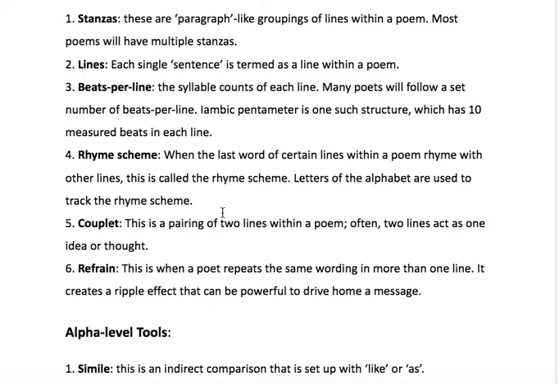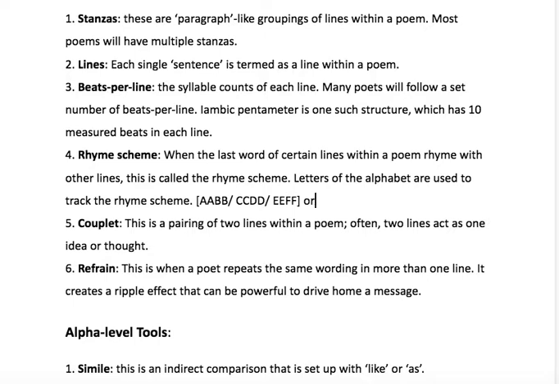A classic type of rhyme scheme might be A, A, B, B. So that would be the first 2 lines have words at the end that rhyme, like night and bright. And then the second 2 lines, or the second couplet, have a different word, so like dog and log. That would be an example. And quite often you'll see it like this: A, A, B, B, C, C, D, D, E, E, F, F. That's one type of pattern.